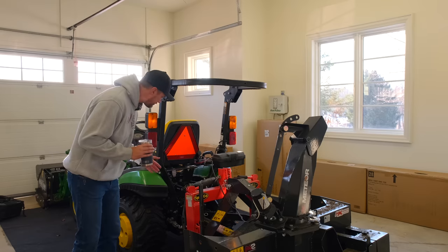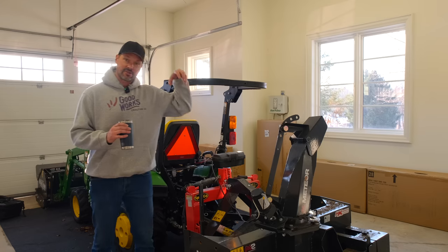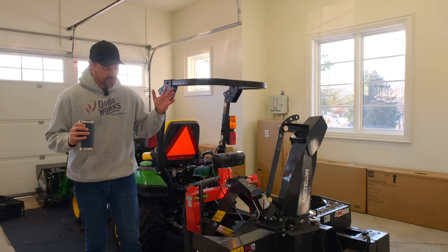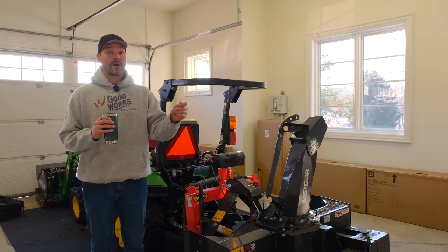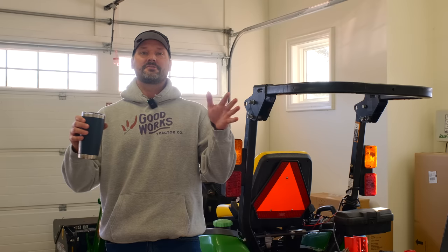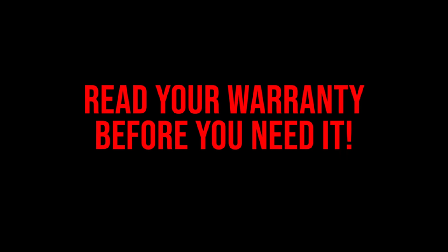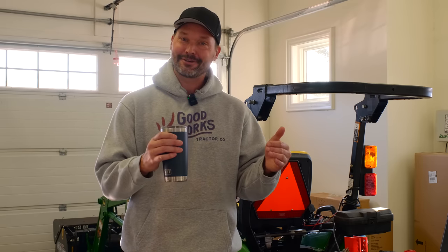I should back up — there's a potential for this to be aluminum, but I think at least the section that sits on top of the main transaxle is cast. Either way, it takes a special welder with the skill set to weld cast iron or aluminum. Really, this is a PSA to dive into your tractor manufacturer's warranty and figure out what is and isn't covered. That knowledge guides how you treat your tractor, and if you're going to be backing up or using attachments that could cause more stress in that area, you now know to take it a little easier.